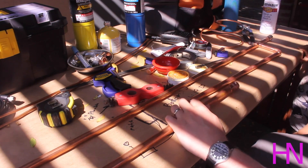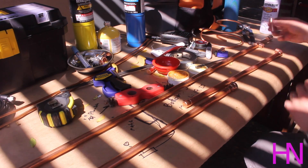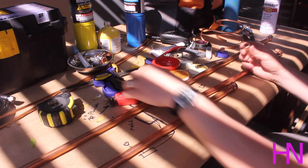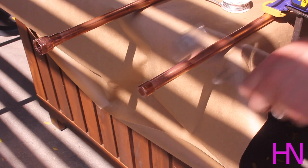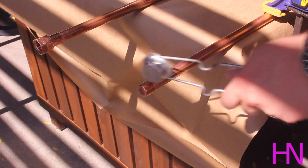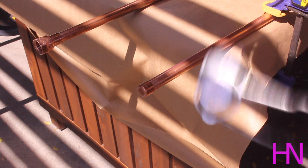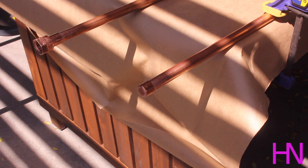I'll show you what that looks like before you go ahead and attach this. You don't want to melt this part. So let's put some heat to it. Make sure you use rosin on everything, and make sure you do really clean work too. I've got a vice grip holding it steady at the table. Here's some solder. This is going to get real hot, so I want to make sure you've got a fire extinguisher. I've got a bucket of water here just in case. You've got to let this air cool — heat it up, solder it, let it air cool. Do not quench it. That's just good copper braising 101.